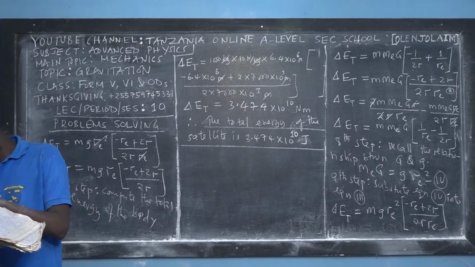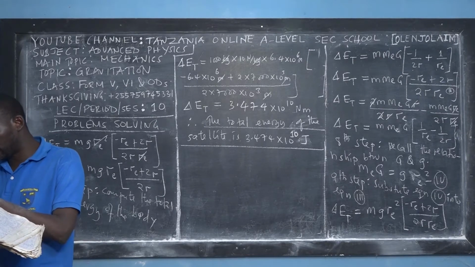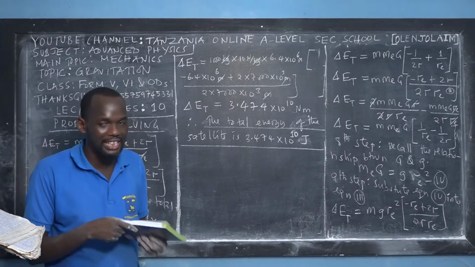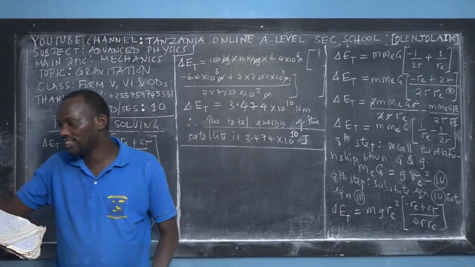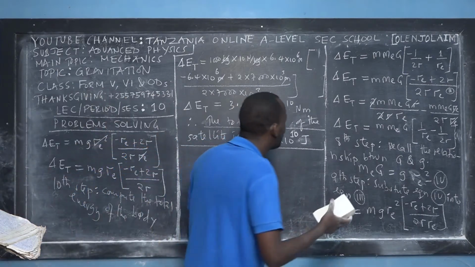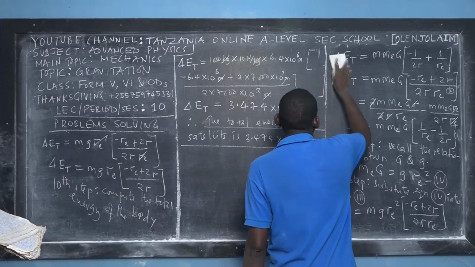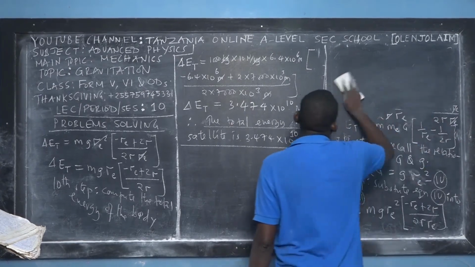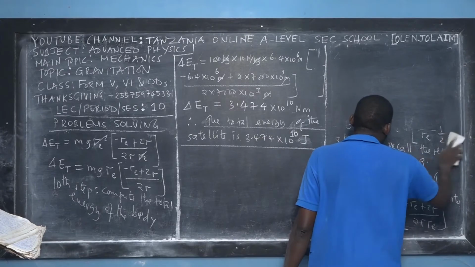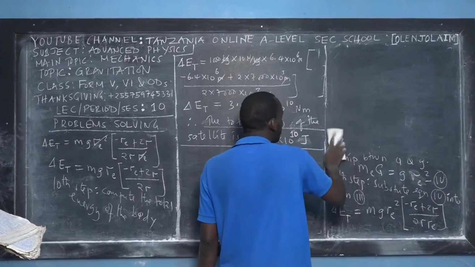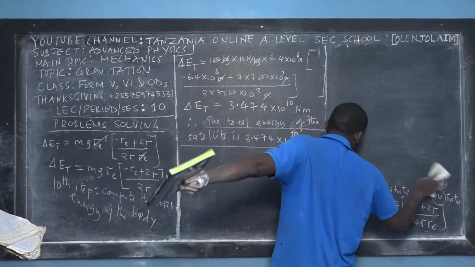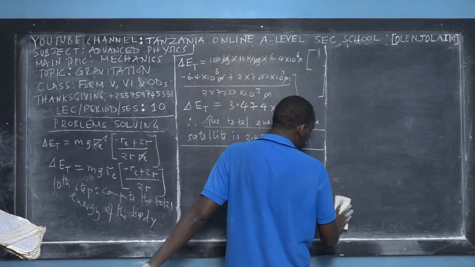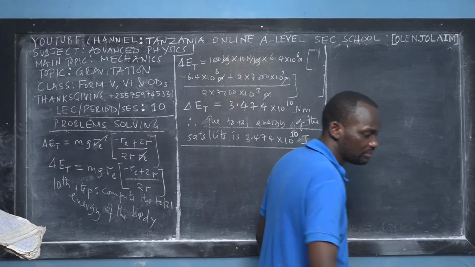So then, before I end this lecture, it's better if I give you an overview of how the final exam, which we call the Advanced Certificate of Secondary Education exam, is asked. So this will be your homework. I just want to show you the format of the 10-mark questions regarding gravitational mechanics. But make sure that you have this book so you can solve many questions of gravitation, and you have the textbooks also in order to solve problems.